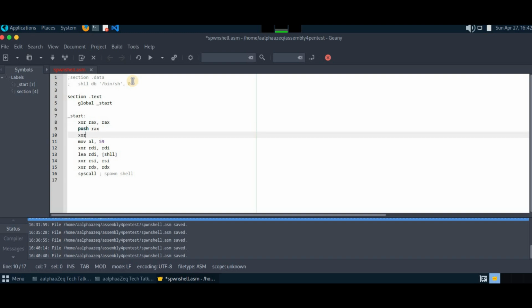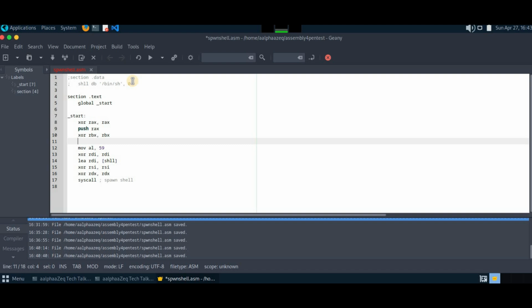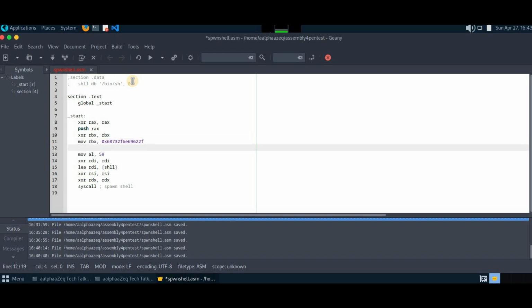Then we are going to make use of another register, RDX, and move RBX with our reverse byte order string. Then we push that string to the stack. Now you know how the stack works, right? We did that for the previous one.